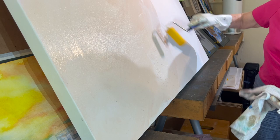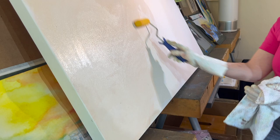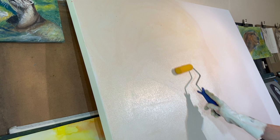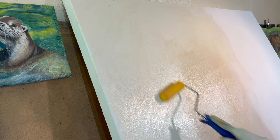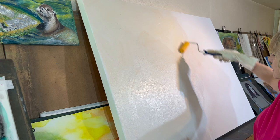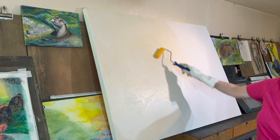It shouldn't be too wet. You see those bubbles — that was actually not preferable, so I can get them off by just going through. Wherever I see drips or places that need blending, I just take this roller and go through in different directions. Now while this is drying, you can just barely see there is some nuance of variation of color — kind of a breathing of color — and that's just perfect.